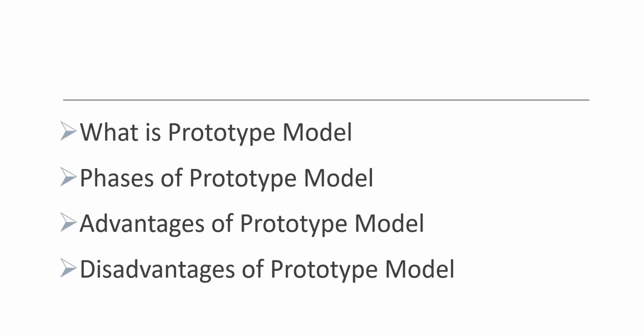Then comes the next type, that is incremental prototype. In this prototype model, the final expected product is broken into different small pieces of prototyping and developed individually. In the end, when all the individual pieces are properly developed, the different prototypes are merged into a single final product. It is a very efficient approach because it reduces the complexity of the development process, where the goal is divided into subparts and each subpart is developed individually. So the time interval between the project beginning and the final delivery is reduced, because all the parts are developed individually, and finally they are made into a system.